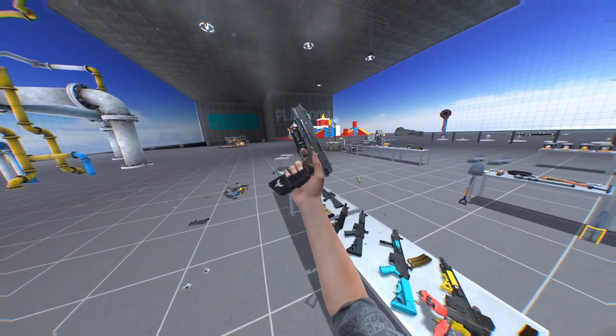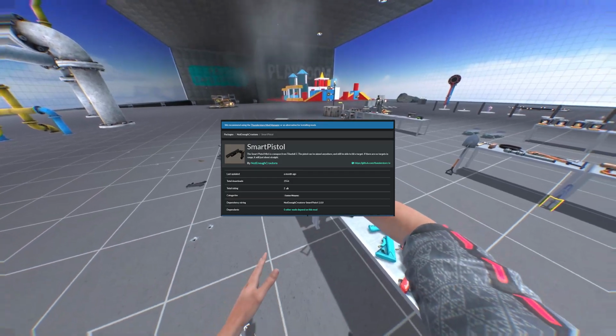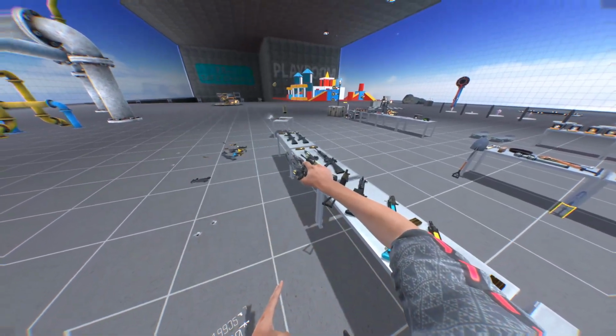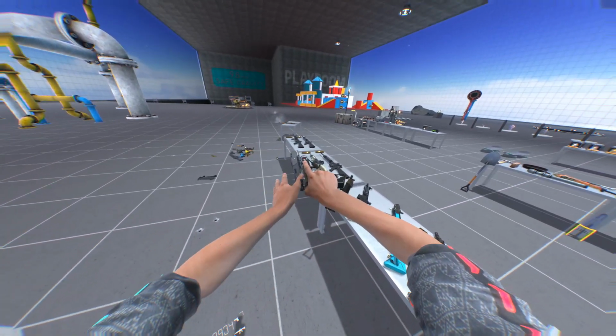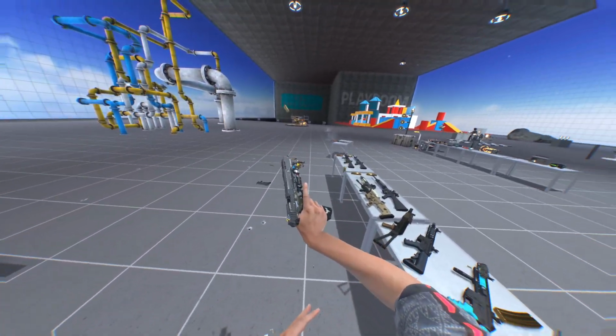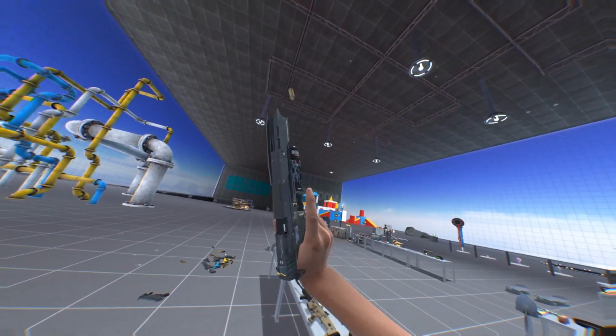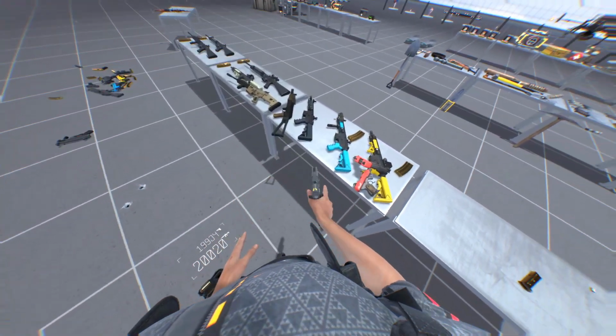This is from Apex. No, this is from Titanfall. And then going in slow motion, you'll actually see the bullets are different. So the ejected bullets are different to the unejected ones. Pretty cool.